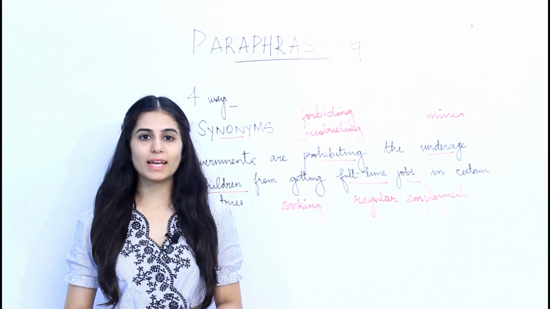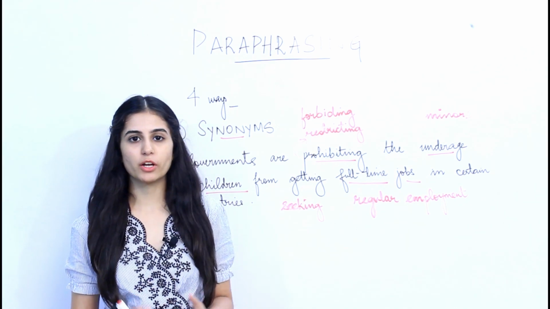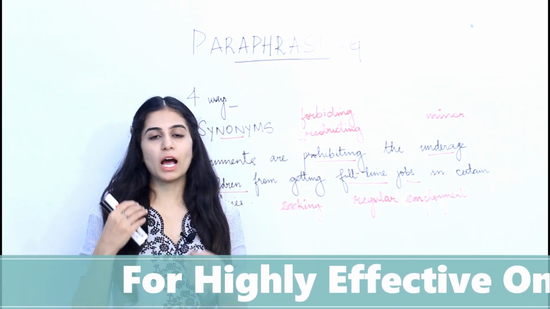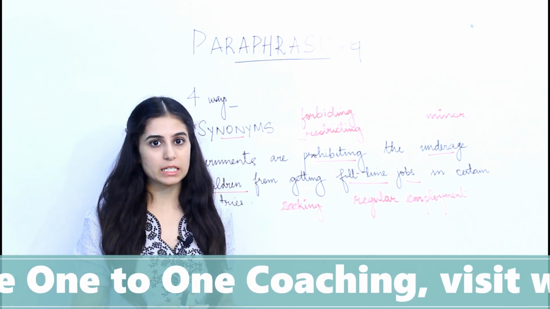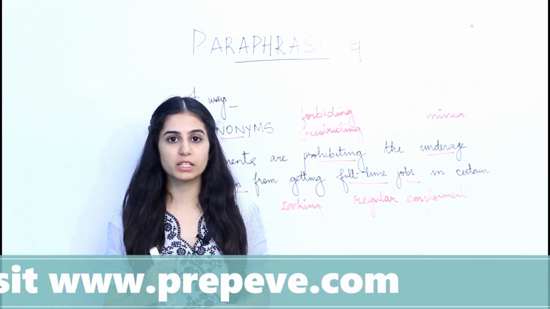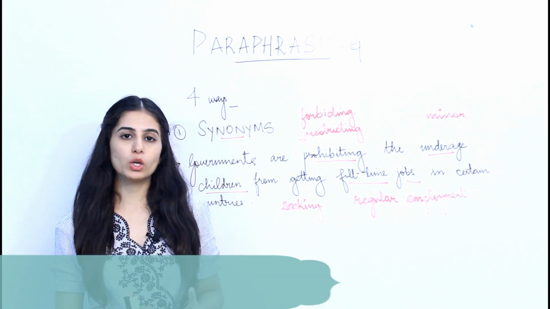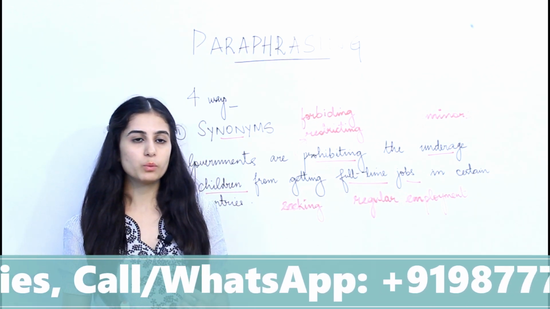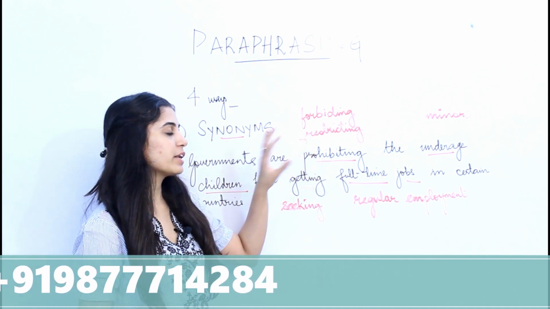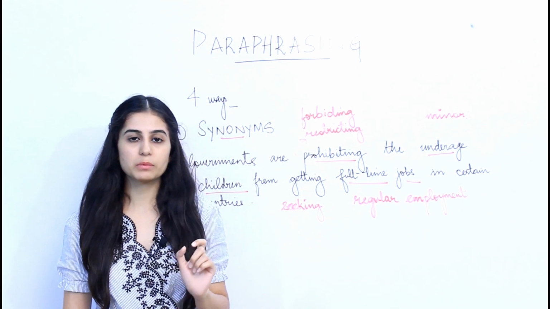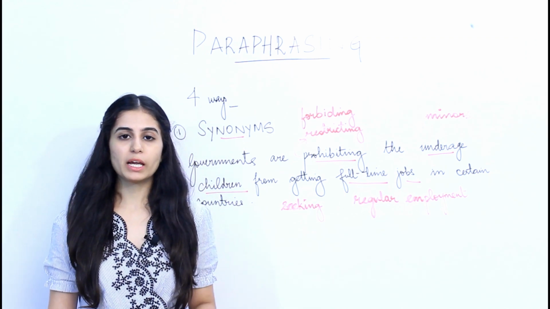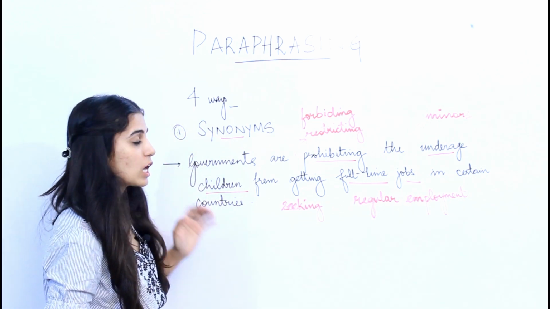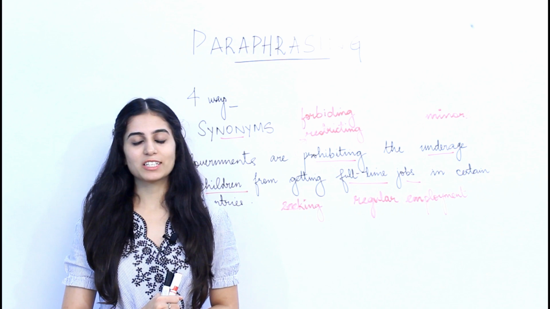In our one-to-one personalized guidance course, which is conducted over Skype or other video conferencing platforms, this is what we do. We basically prompt our students to find out the appropriate synonyms for each of the words after identifying the keywords. So this is the same strategy that we follow in our personalized course. We would ask them to understand the question, tell me the meaning and the keywords, and once that is done, you need to identify the correct synonyms or the appropriate synonyms that can be used, which would not change the meaning and which would fit the context in an accurate manner. So this is the process, and this is how we go about it in our personalized course as well.